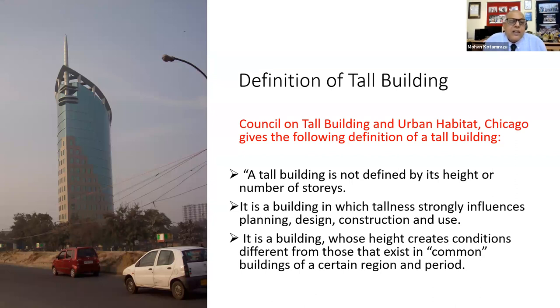So here on the left-hand side, you can see a building designed by Hafiz Contractor. It's en route to Gurgaon. So you can see it's a completely streamlined building. What's happening inside, we don't know. But from outside, it's very appropriate as a tall building, which is totally streamlined and will offer minimum resistance to the wind force. So such streamlined shapes are preferred as the building gets taller and taller.